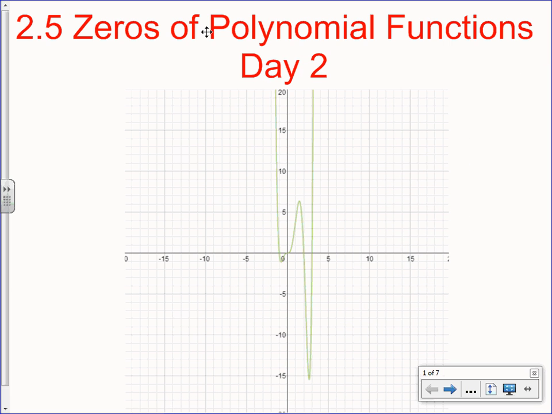Okay, so we're going to continue finding zeros of a polynomial, and we're going to continue talking about the rational zeros test, but I have two tricks that will help you eliminate your possible zeros, okay? That problem that we did from our homework, there was like 12 or 14 zeros that we could try, right? Even though that's a small amount compared to an infinite number, it's still quite a few zeros, right? So I'm going to give you a couple ways that we can eliminate some, okay?